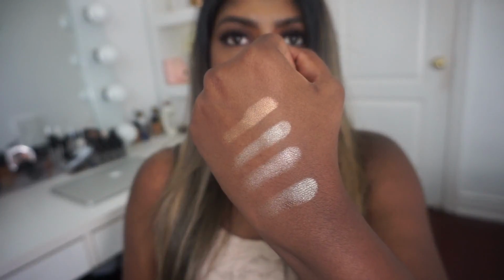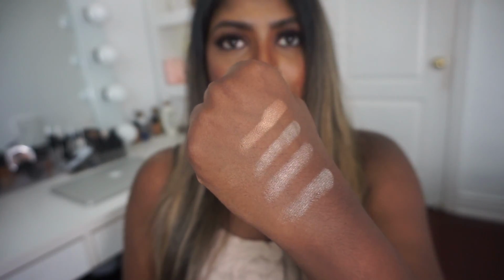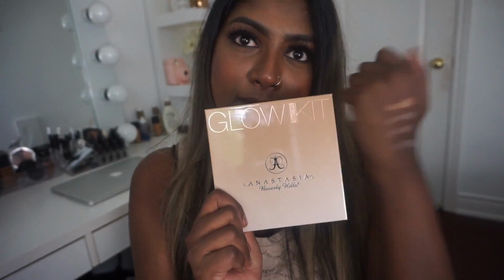So let's get started. I'm probably gonna try this one on. So let's put it on the face and put it to the test. Before I get started with the actual application on the face, I do find that the powders seem to be very creamy, very similar to the Gleam Glow Kit, which I have as well. They're super duper pigmented, as you can tell, and they are definitely not sparkly, and they have much more of a glow, which I personally love in a highlighter, just so you actually get a glow rather than just sparkle. I mean, sparkle is beautiful, nobody's gonna complain, but it definitely justifies the name of glow.